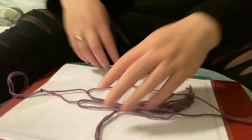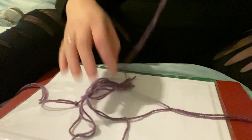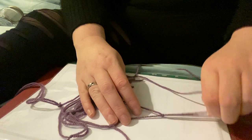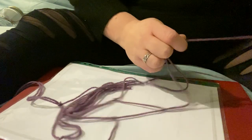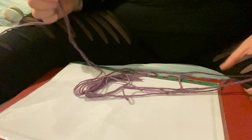So, now if you want to keep continuing and doing some more, what you will do is repeat the same process where number 1 ties back to number 2 and number 2 ties back to number 3, number 3 to 4, 4 to 1, and you just keep continuing it round.